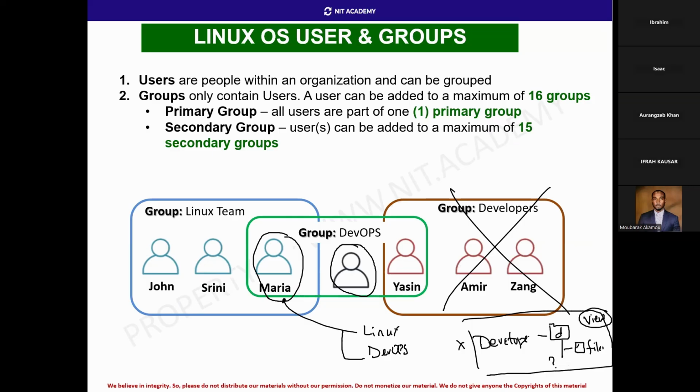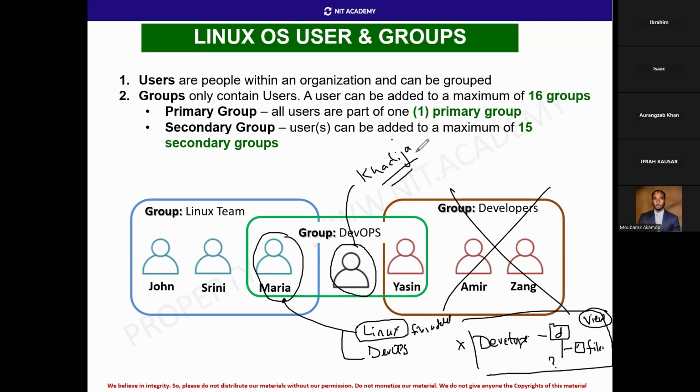That's the question. And if Maria is creating some files, and she does not want, let's say, Khadija to come and delete this file accidentally.